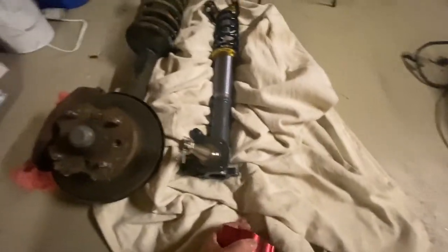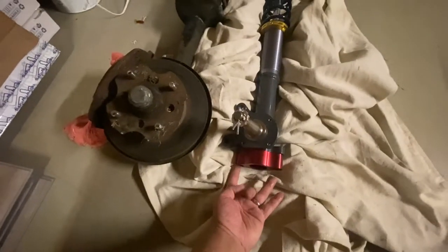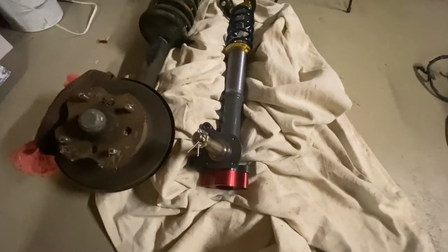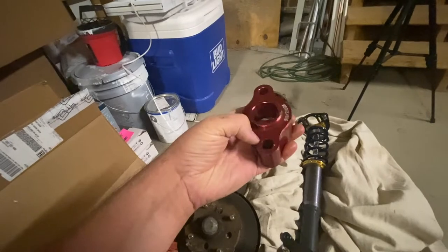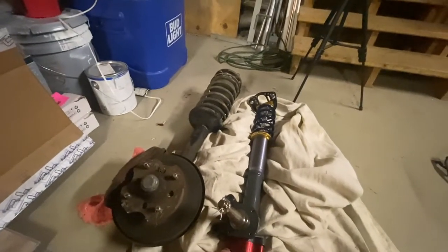Installation is pretty straightforward. The geometry is a little off because this is shorter. I also picked up these spacers a while ago off eBay. It's a little spacer that helps realign the geometry — when you bolt this in, it's sitting a lot lower and will pitch the wheels more. All this does is go up underneath, bolt in with two bolts, and hook up to the knuckle, so it actually raises it up. It lowers it but aligns the suspension a lot better. They do make newer adjustable versions now — this is the old version — but I got these cheap off eBay. Maybe I'll re-anodize it black or gray someday.